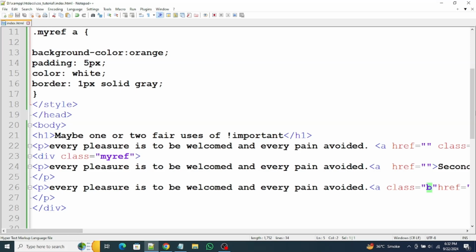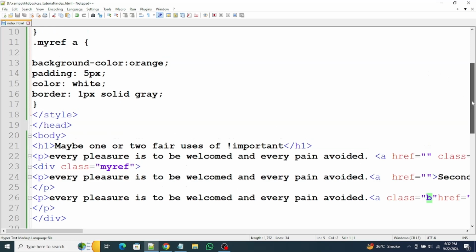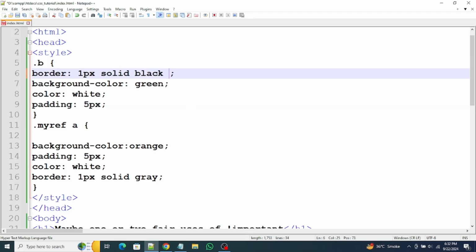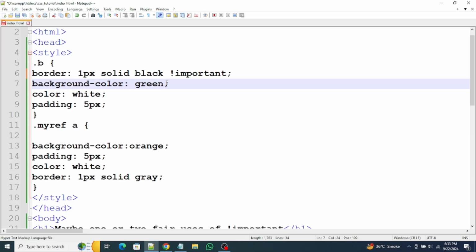If we want, so we use the important: exclamation mark and important. This border important, use on the div.